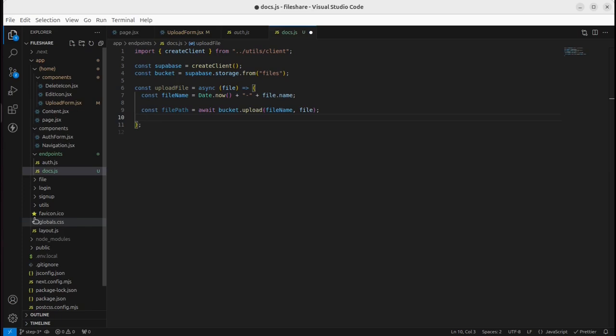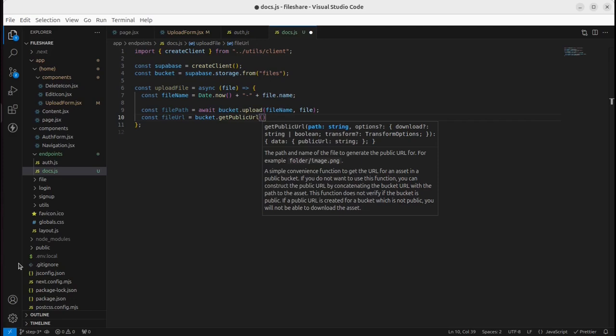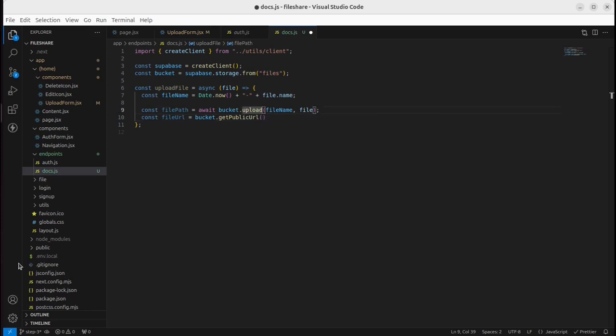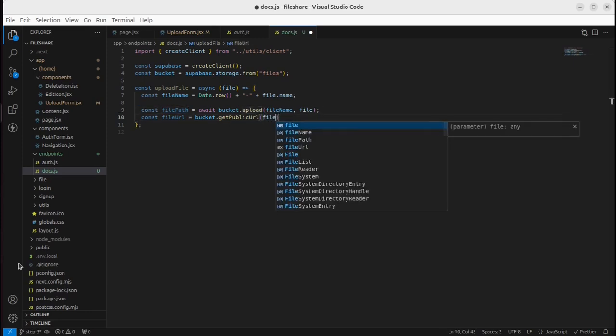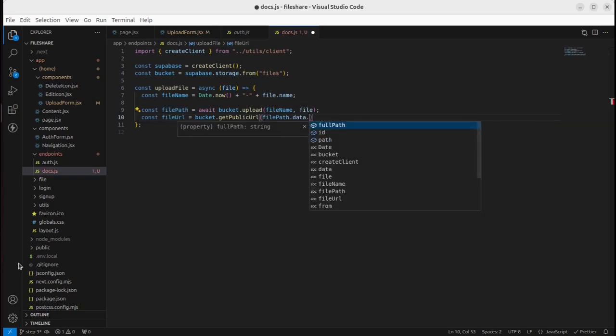Let's store it in file path. We also need a public URL to view the file. So const file URL equals to bucket dot get public URL, and it takes a path which comes from this file path. File path dot data and then dot path.